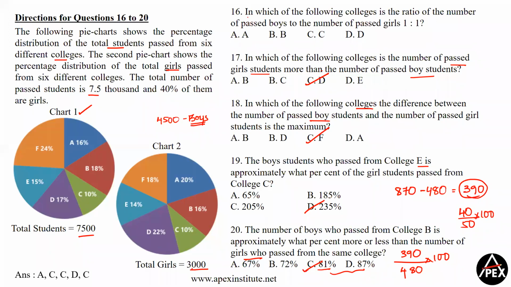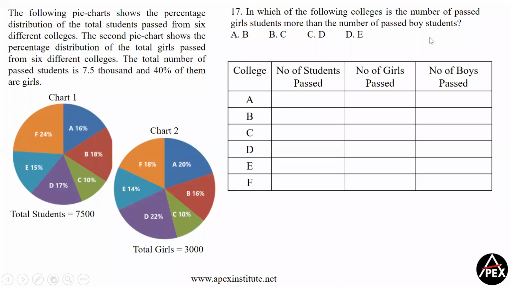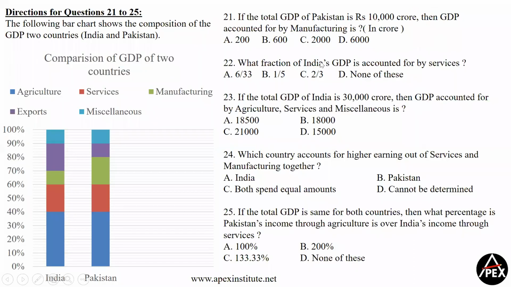Clear, guys? Clear, quick responses. Yes, sir. So can I move to next question? Yeah. So moving ahead. So what kind of graph is this? This is a bar graph, and these types of graphs are called stacked bar graphs. Okay. So we have 5 questions. I'll give you 6 minutes. We'll discuss this after 6 minutes.